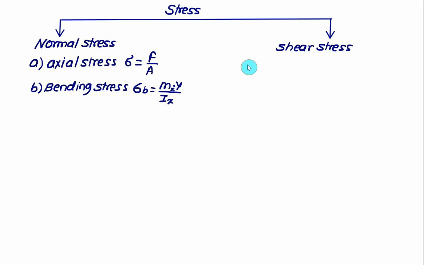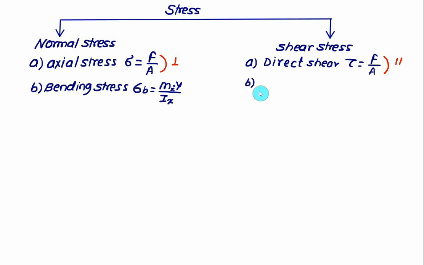Shear stress we can define when the fibers will slide over each other. That will be called as shear stress. Shear stress is due to the direct also. So first classification is based on the direct shear. That is represented by tau, which is again the force upon area. Now this formula is force upon area as well as this formula is also force upon area. So how do we distinguish? If the force and area are perpendicular to each other, then it will develop the normal stress, and if the force and area are parallel, in that case a shear is produced.